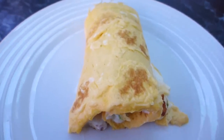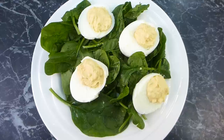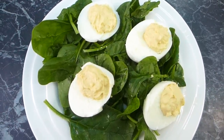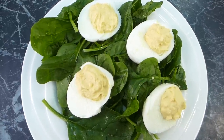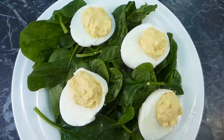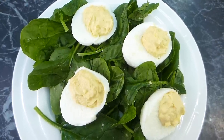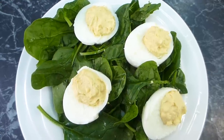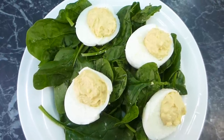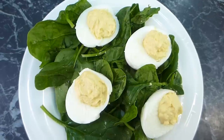Some mornings you just don't feel like cooking and you want something cold for breakfast but still want your eggs — make deviled eggs! I always keep hard-boiled eggs in my fridge so I can make deviled eggs, use them in a salad, or all kinds of things. This morning I made a little bed of spinach leaves, took two hard-boiled eggs, cut them in half, removed the yolks, and mixed them in a bowl with a teaspoon of sour cream, a teaspoon of mayo, a smidge of mustard, and a bit of salt. That's deviled eggs for one — you can obviously make a much bigger batch.